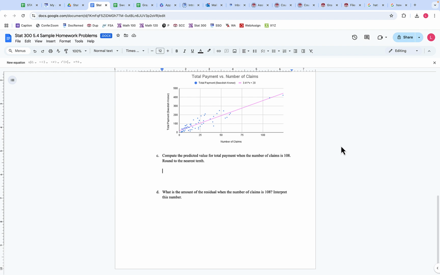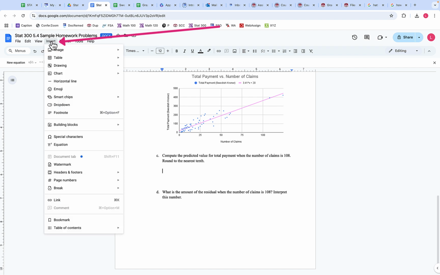Next, we're asked to compute the predicted value for total payment when the number of claims is 108. That is that Y hat stuff that we did in an earlier part of this lecture. To type the Y hat, I'm going to go to the Insert menu. Actually, to type the whole equation, I'm going to go to the Insert menu, and then I'm going down to Equation.